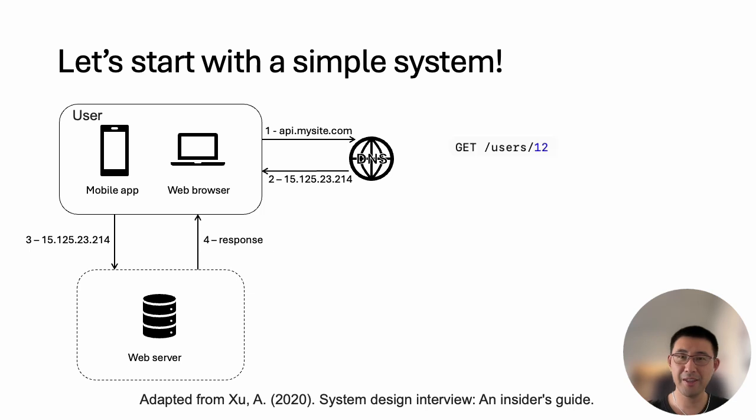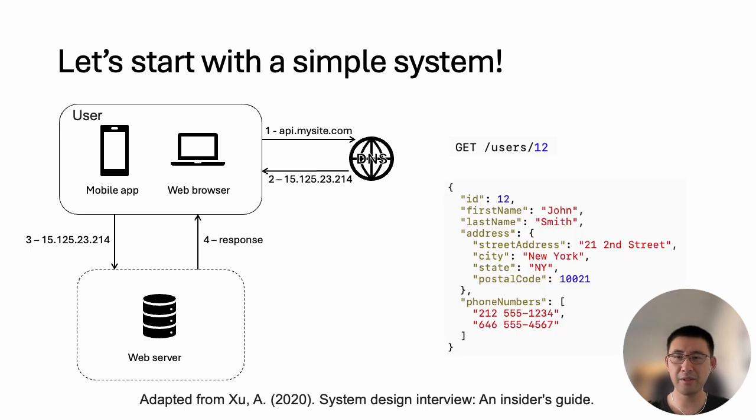As you can see, the requests usually look like something as simple as GET users/12. And the response is usually looking like this. Here we say it's a JSON format with the user ID, which is part of the request as well, just confirming this is the same ID. And then we have first name, last name, and we can have nested information like address and phone numbers. We can have something equivalent to, in my opinion, Python dictionaries or lists.